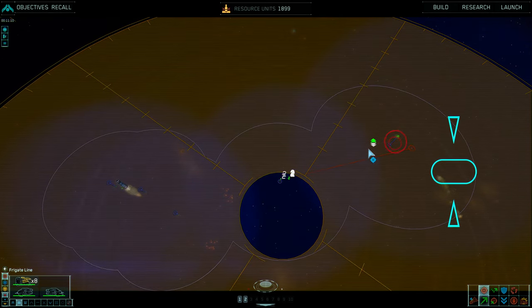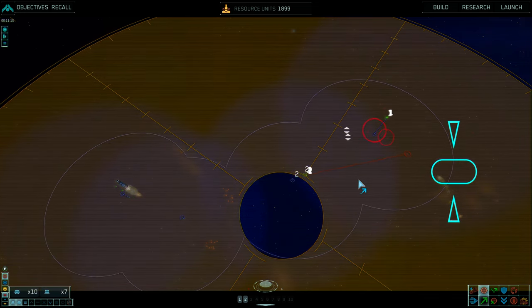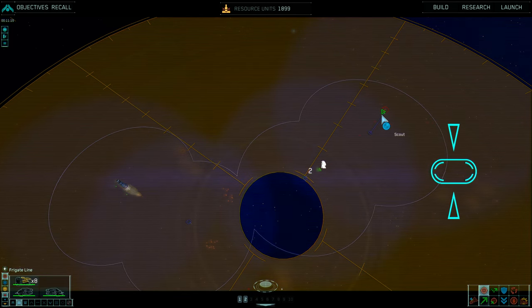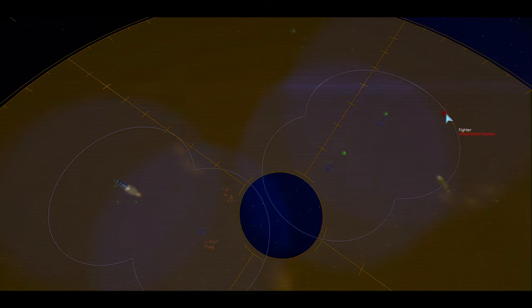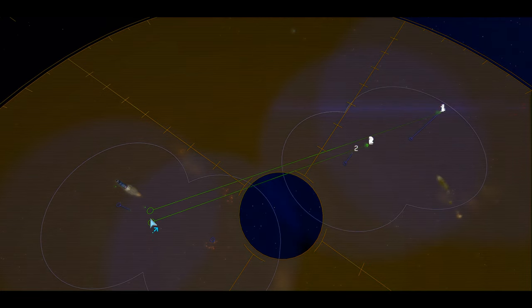Strike group under enemy attack. Standing by. Confirmed. Roger. Salvage team docked safely. Alright, these guys are getting a little bit beat up, but nothing too crazy. Oh, they're flying away. Cowards. Alright, let's head back.